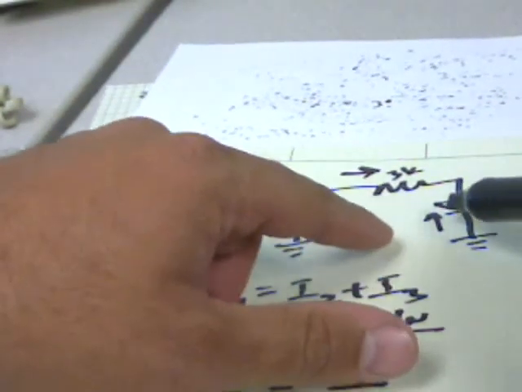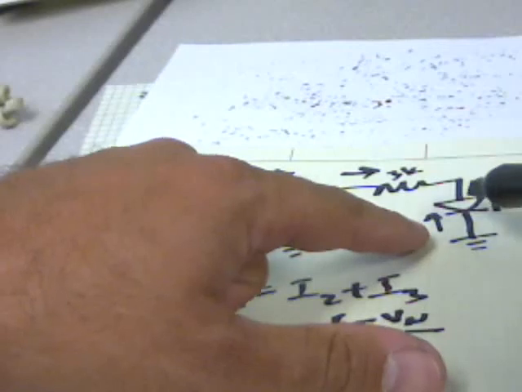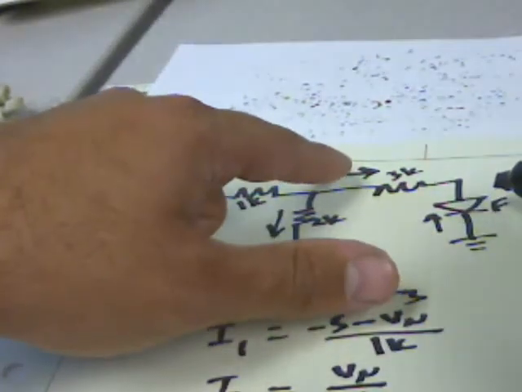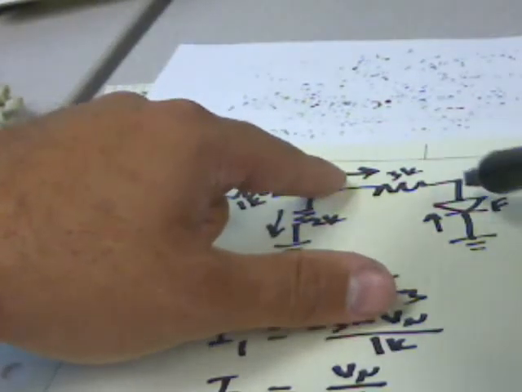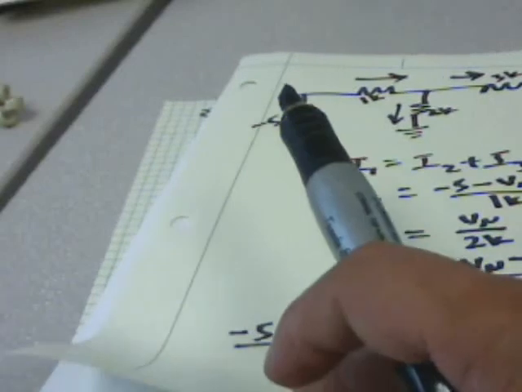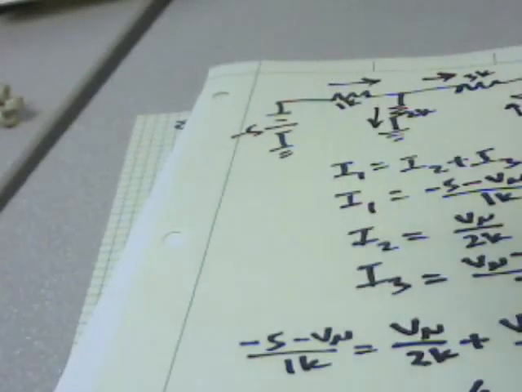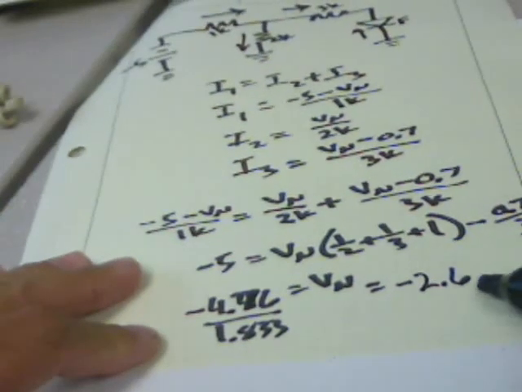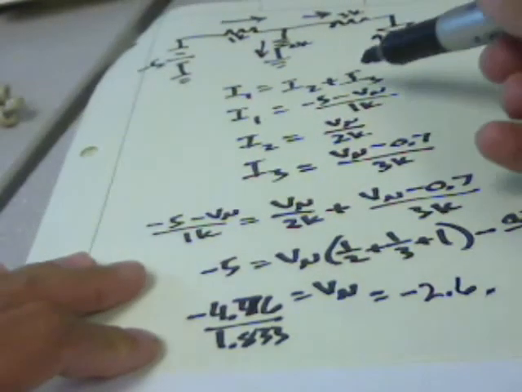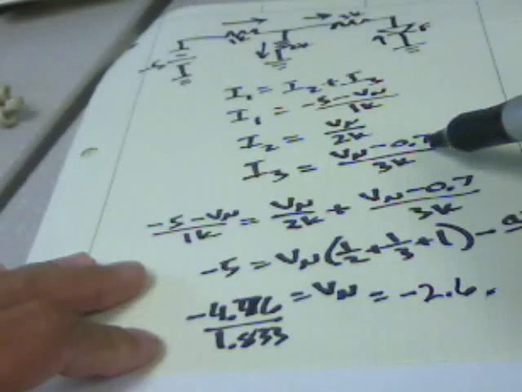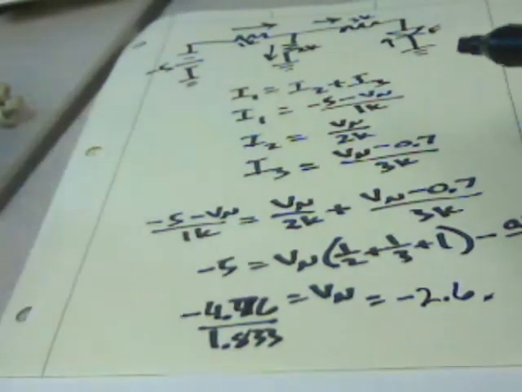But in this case, where we made an assumption that this is forward biased and the current is going this direction, we want to make sure the assumptions match up, which means that the current will be positive. So let's see what happens here. We found Vn, so we can skip I1 and I2 for right now and go straight to I3, solve for that, and see what it looks like.